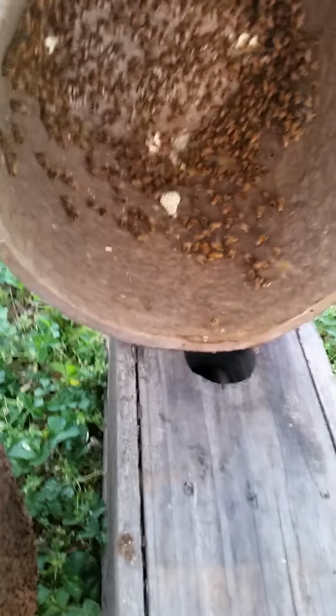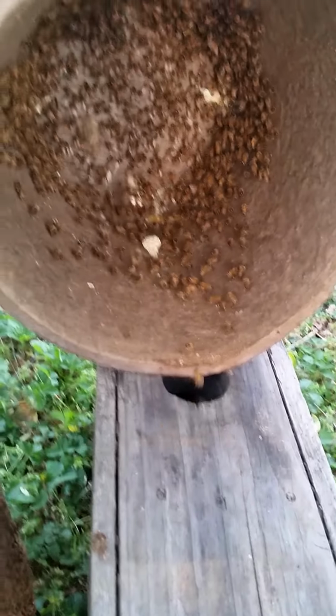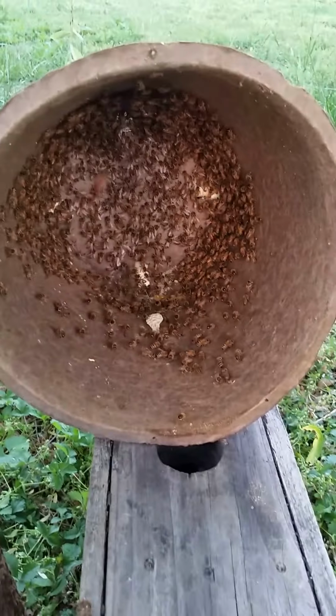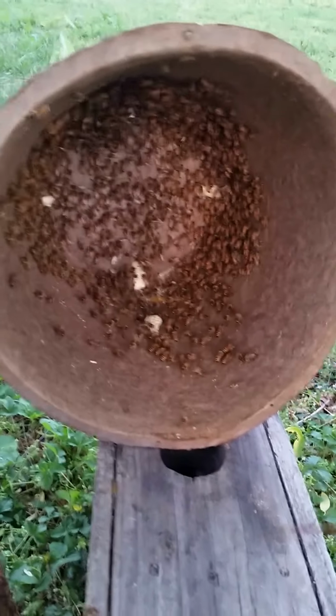There's a hole on the top that's a feeder hole. You typically put sugar water in it. I don't have anything in it right now. She is in there. I smoked them really good, so they can't really smell her yet, but I moved the smoke away, so any minute now they're going to get a whiff of her.